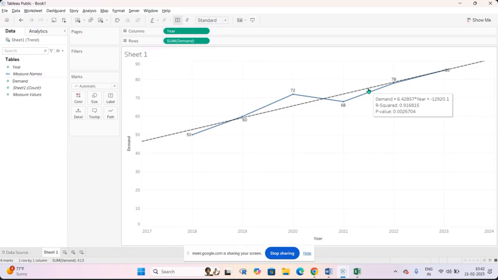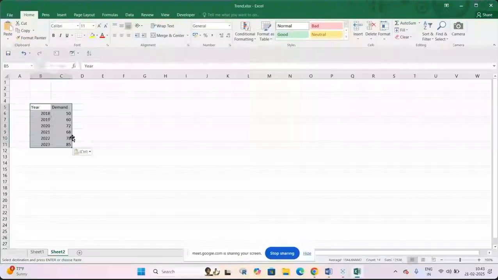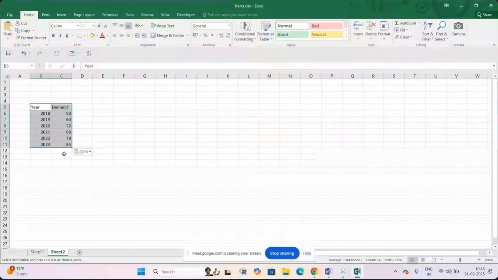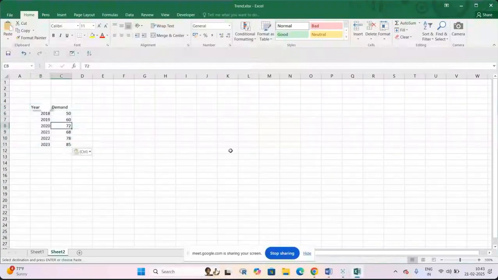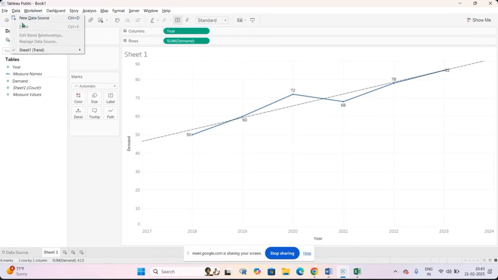If we try to change that, so here 50, 60, 72, 68. Instead of that, if we just try to make this a 62, and this is 74, I'm trying to change the values slightly here. Okay, so this is 58, and this is also 74. Now I'm taking sheet 2.